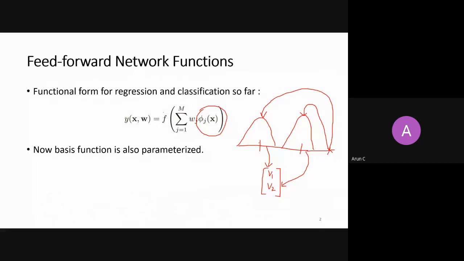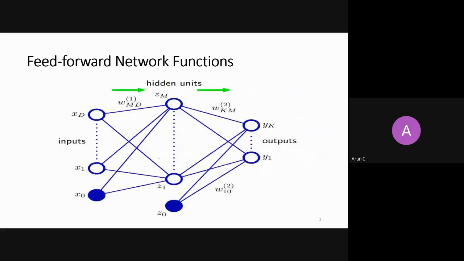But here, if you remember, in this Gaussian basis function I had fixed parameters. So if I fix my means here, M1 and M2, they will not change any time during my fitting of the curve, or in case of classification, finding a hyperplane. M1, M2 will not change. Even the variance parameter will not change. So in a neural network, we see that the basis functions are also adaptive, right? We learn a parameter here. How? First let us understand the basic structure of a neural network, if you have not seen it so far.